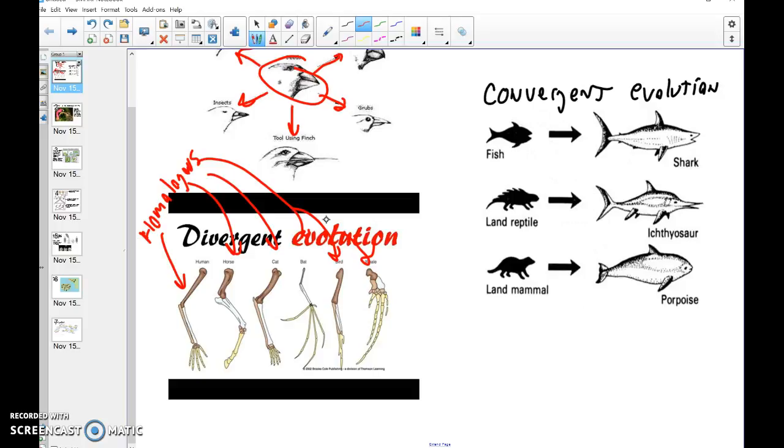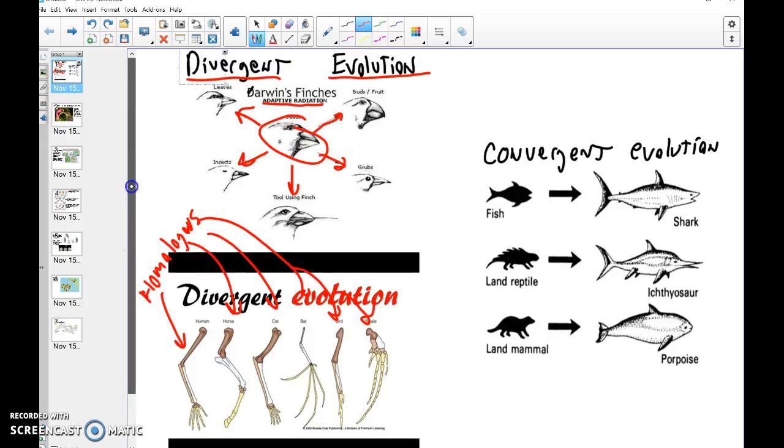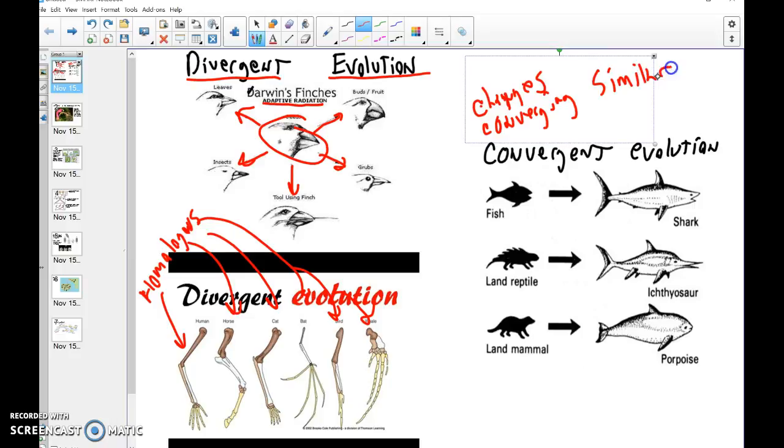And so mostly what you think about when you think about evolution is divergent evolution, where organisms change and those changes add up and then they diverge to other forms of the organism or they diverge into different organisms. And that's generally the scope of how you think about evolution. But one interesting type of evolution is something called convergent evolution. And that's where the changes actually end up converging or coming together into a similar but not identical form.